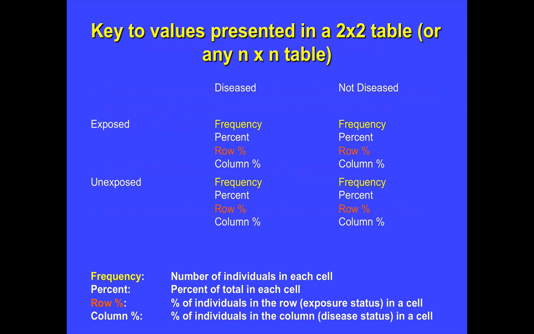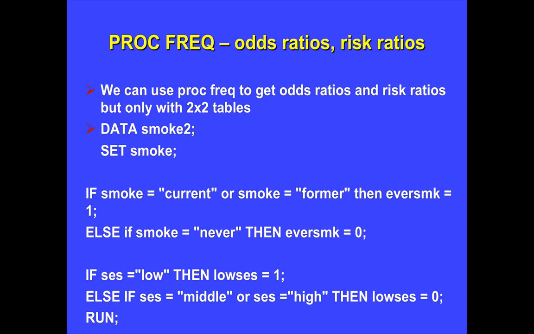This is, again, just another summary of the values that are presented within the context of a row by column table, or a contingency table, using PROC FREQ. We discussed that in the context of the SAS output, and it's defined here again for you. You can also use PROC FREQ to generate odds ratios and risk ratios, but unfortunately SAS will only generate these summary measures of association in the context of 2x2 tables. So for many variables you may need to do some further operationalization within a data step to get your exposure and your outcome defined into two levels if you want to use a tabular analysis and get a basic odds ratio or risk ratio.